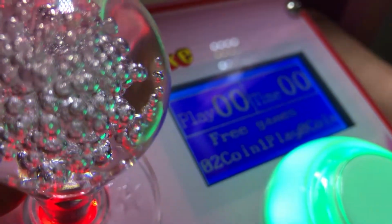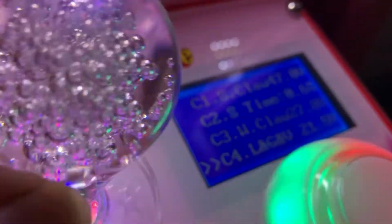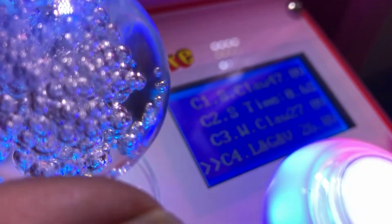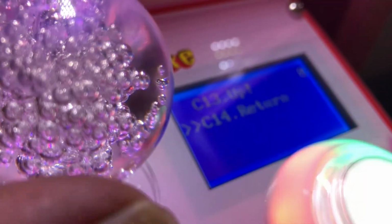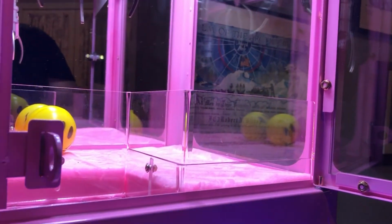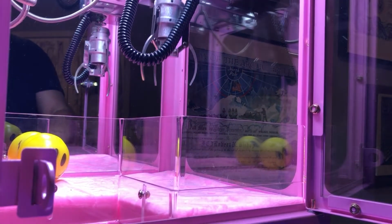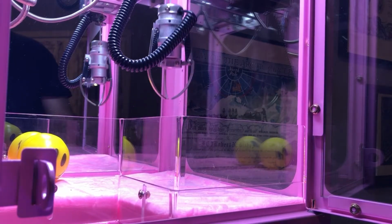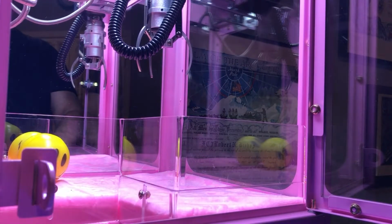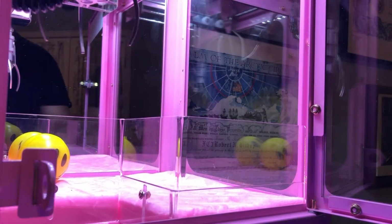Let's go to 25. 26. Let's go to 26. Okay. And now let's look at it again. And see, it barely opened. It actually didn't open hardly any at all. See? It barely opened at all.